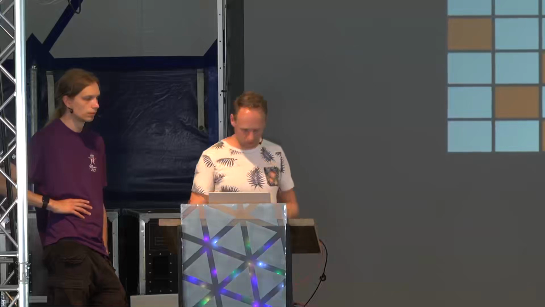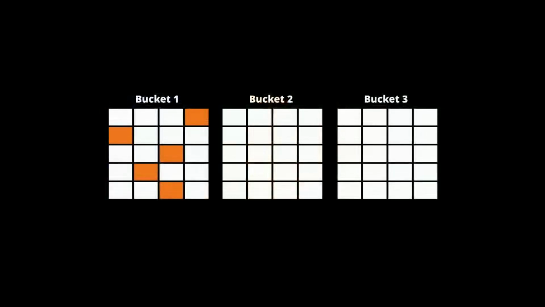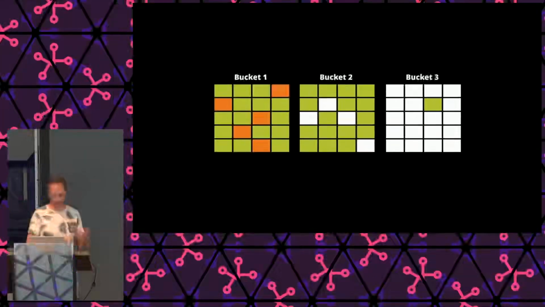So what we did was, bucket 1 has some random objects in it already that we don't know about, because the application is in an unknown state before we start our exploit. We send a lot of messages of a particular size to make sure that all buckets are full. Then we deallocate most of the last messages we sent. And that made sure that bucket 3 was nearly empty.